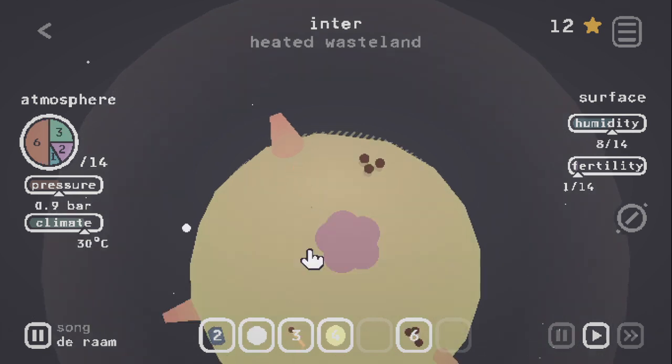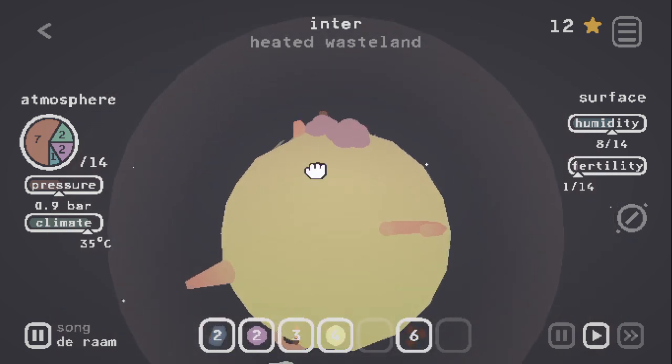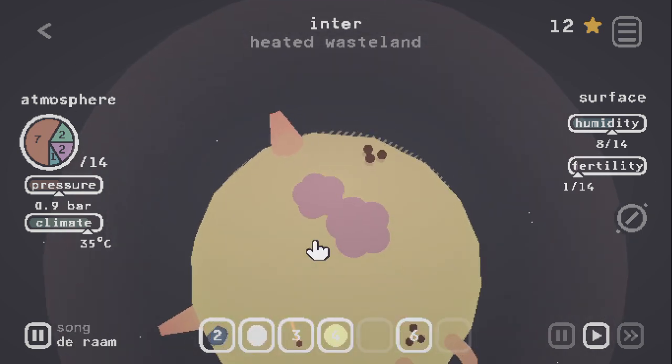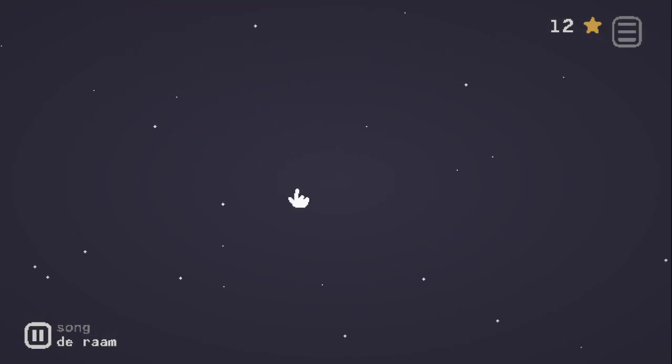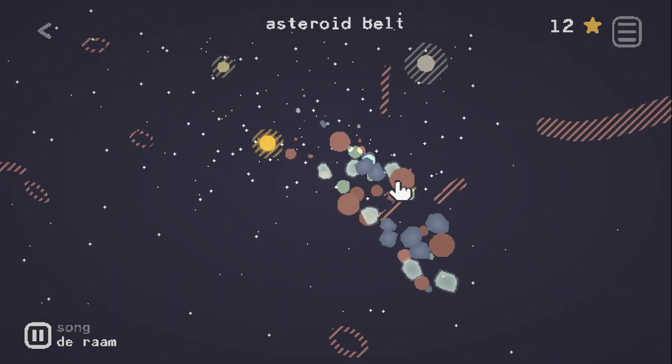Okay, what is this? Heated wasteland. I'm creating a heated wasteland now? Oh, good lord. What in the world am I doing right now? I don't have any more ice. I need ice. I'm gonna head back out into the asteroid belt to find some ice here.